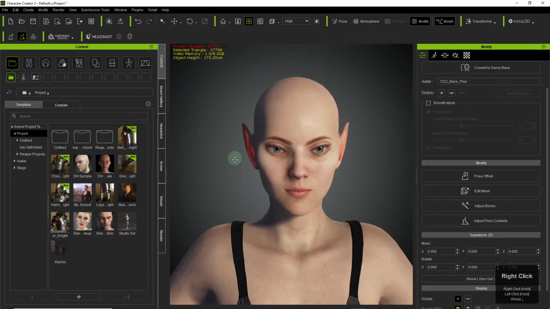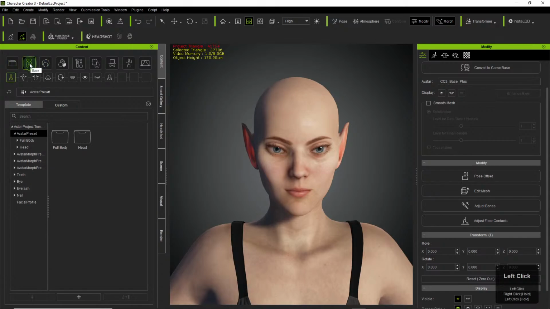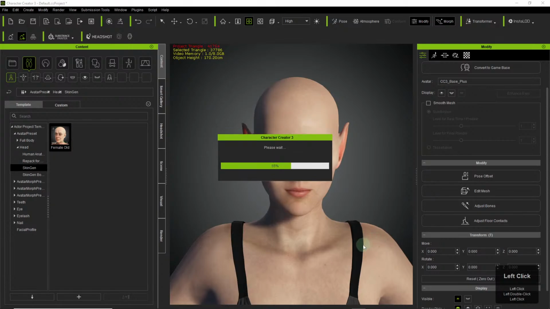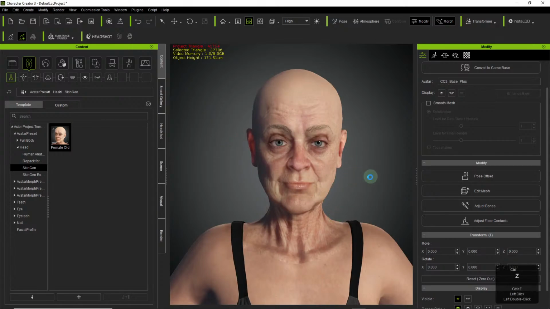I don't have any elfin clothes to give her, but let's see what we can do about hair. I guess these bases are if you want to change the whole body. So you would just do that. I don't know whether it keeps everything. No, you lose all that. Gonna undo that.